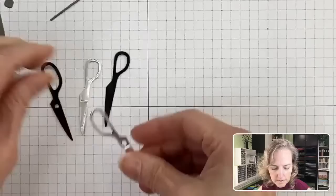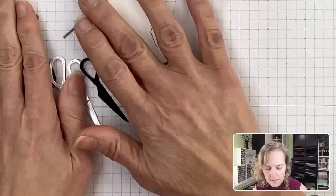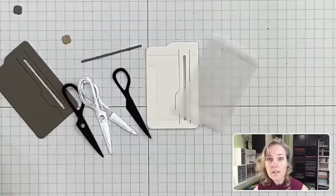We have a white layer, we have a vellum layer, and we have just a tiny little piece from our crumb cake layer. Oh, you guys can't see that. Hang on, because I zoomed in so far that I'm not even in the middle of my... There we go. Does that work?